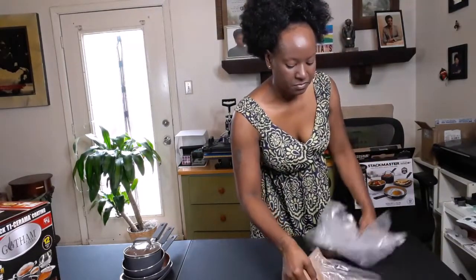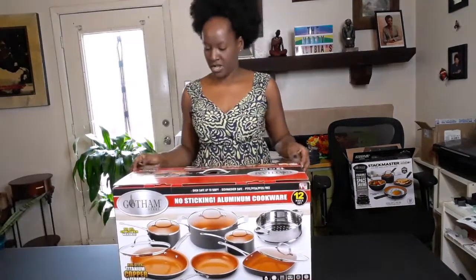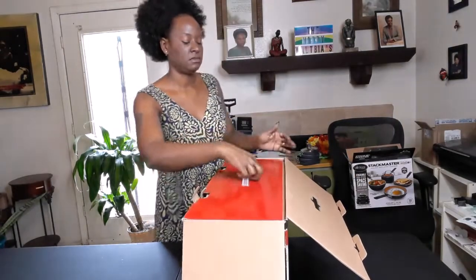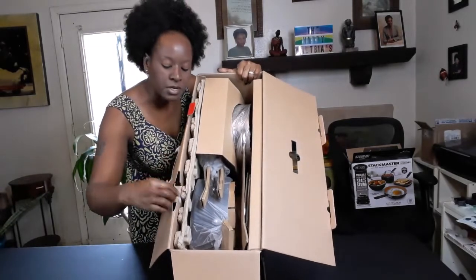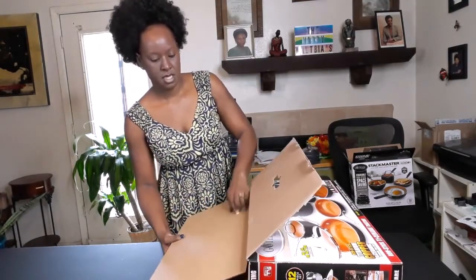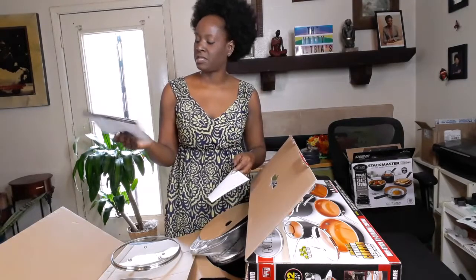Now this is what I have been anticipating and waiting on — I want a new set. So let's open this and see. Can you guys see that? That's how it's packed in there. I see a lot of cardboard, I see some plastic for sure. Another agreement of arbitration, and pretty much the same thing that's in the other one: do not use non-stick, oven safe, best performances, things like that. So we'll put that over there.